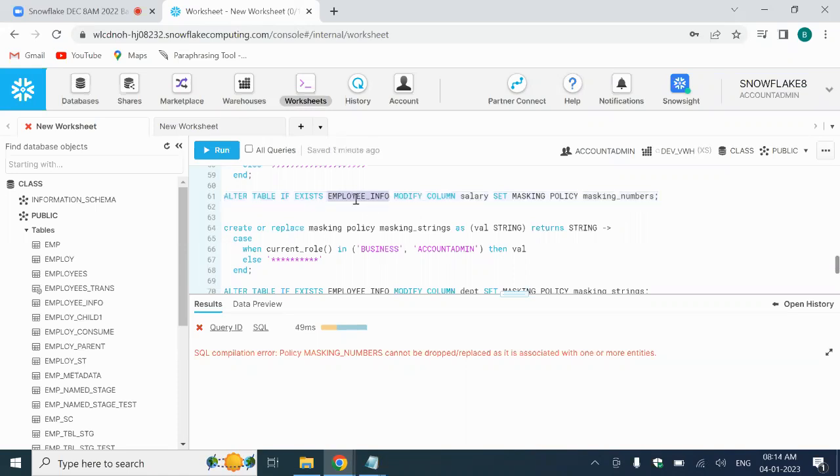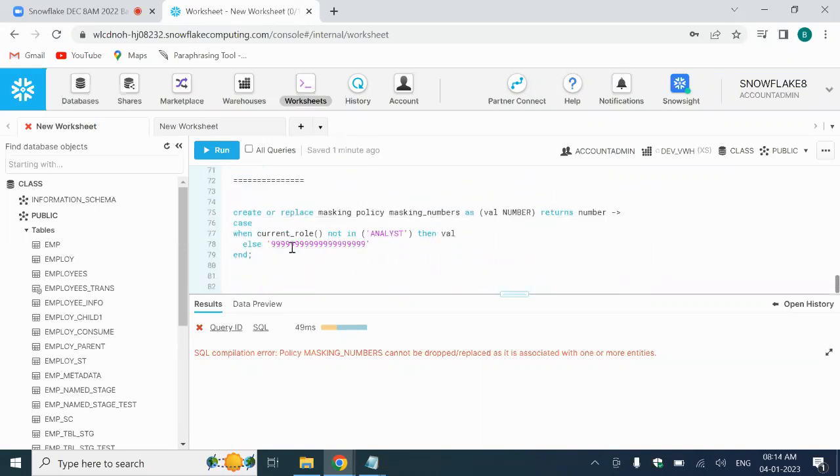So table name, modify column, then column name, masking policy, and then the masking name we are implementing. Now let's observe this one. Here also we are trying to implement with the same name, so it will not allow you.